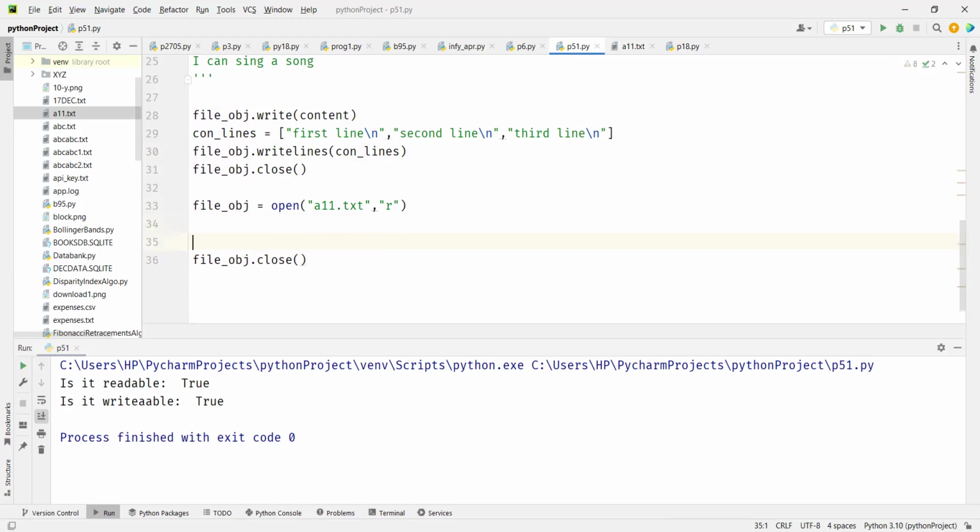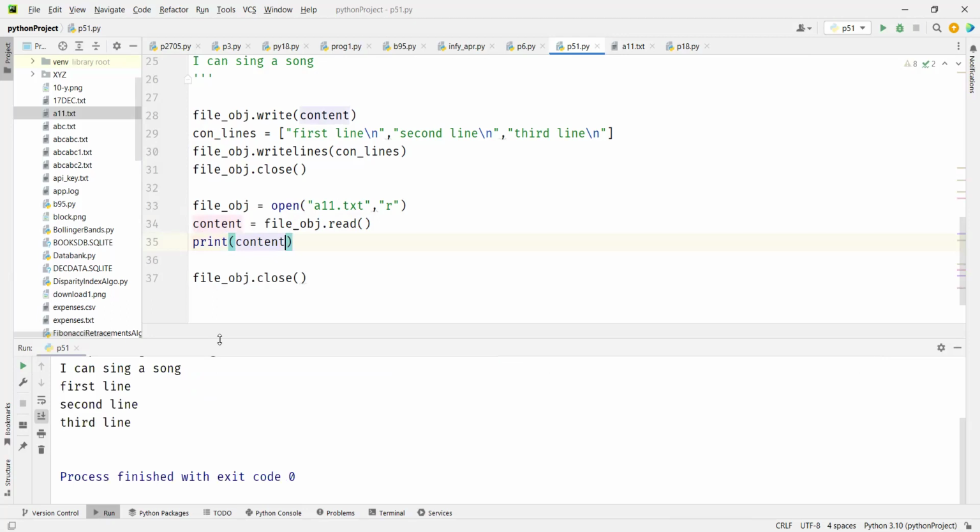Now to read: read is like select, it will send us the content. So you have file object dot read. Let's focus on read first. When I say read, it will read the entire content. I'm printing it onto the screen.